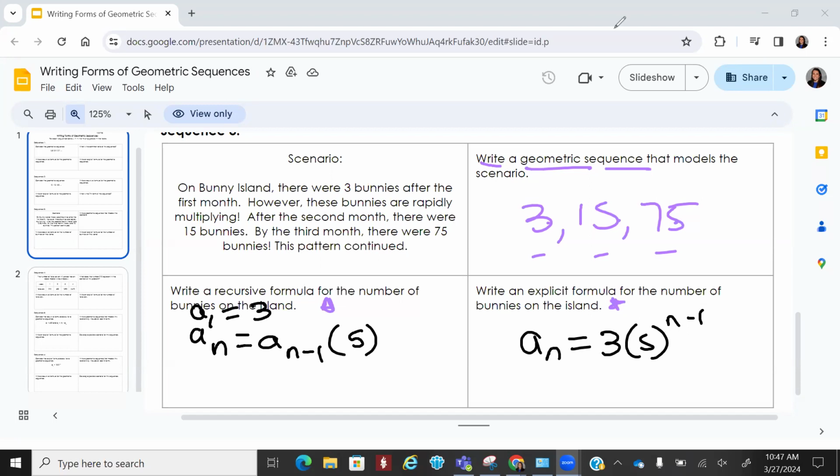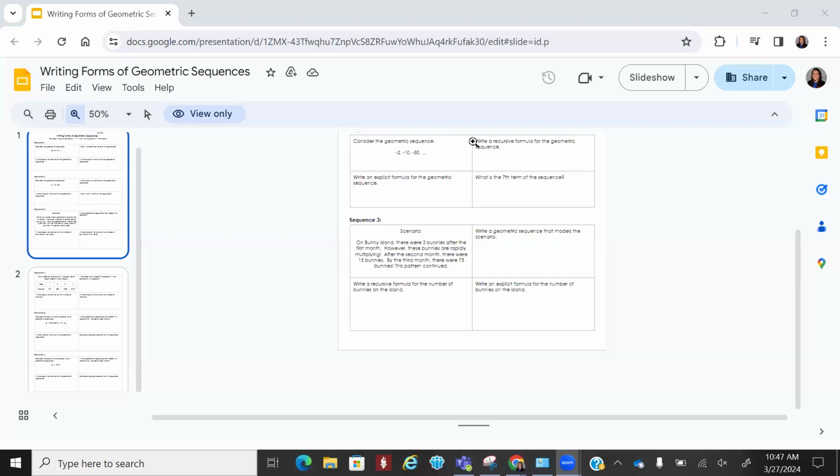So if we do it right, now, arithmetic sequences. We talked about this back in January. You haven't seen it in a little while, but you're kind of expected to know it. So, for instance, if I have something that looks like this, is this arithmetic or geometric? Why? So we're adding 2 each time, right? Not an X, a plus. Okay. Now, can you write the explicit and the recursive for this?